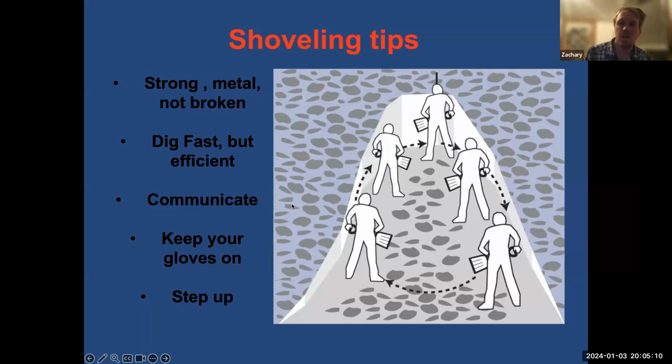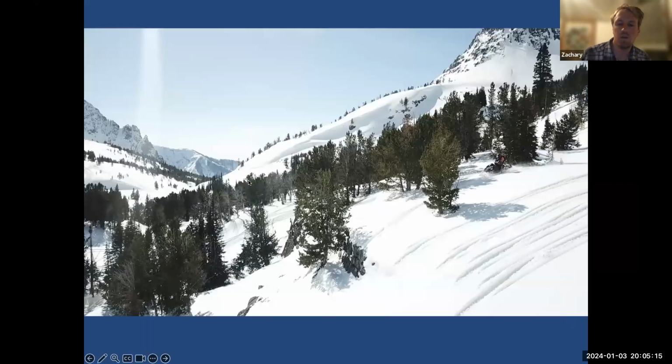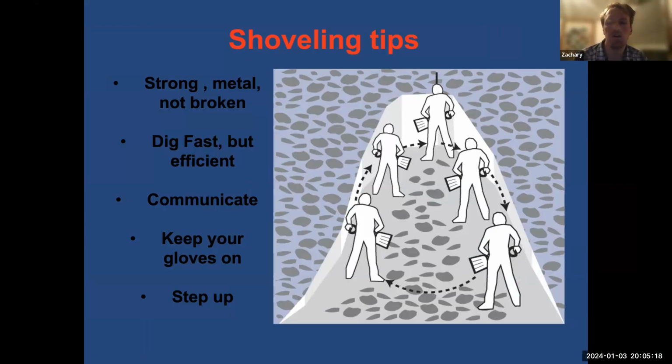Like Shannon said, we're trying to eliminate the smallest portion of your body, so a foot generally, or a calf, because we definitely don't know the orientation of the victim underneath the snow. But for shoveling, we really want to shovel strong and fast, and make sure your shovel is metal, not broken. They definitely need to take some abuse. Avalanche debris can set up really quick and can be considered like concrete. So digging fast and efficiently is going to be your best bet.